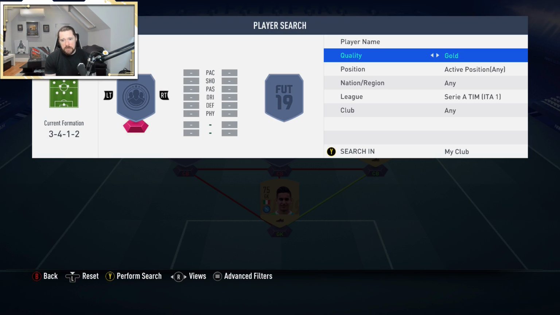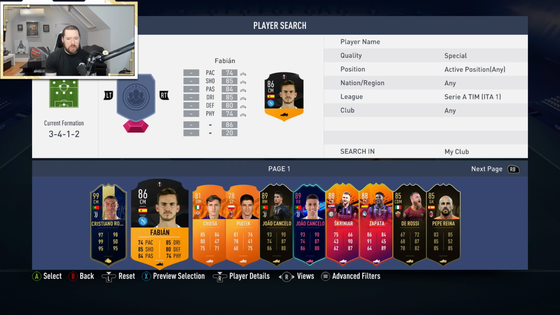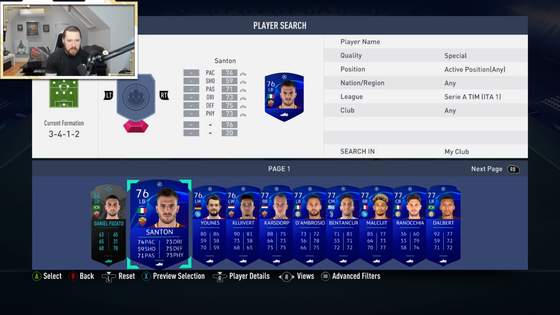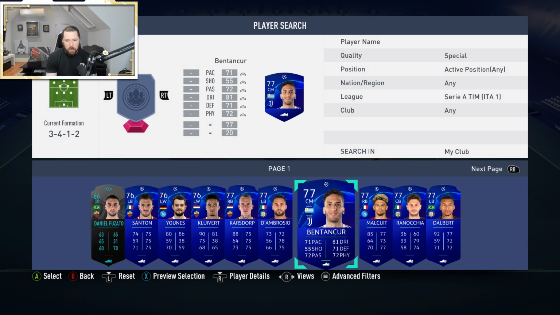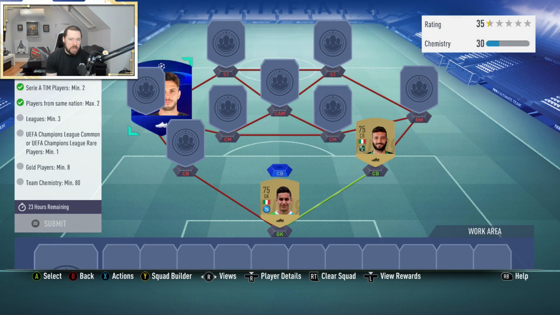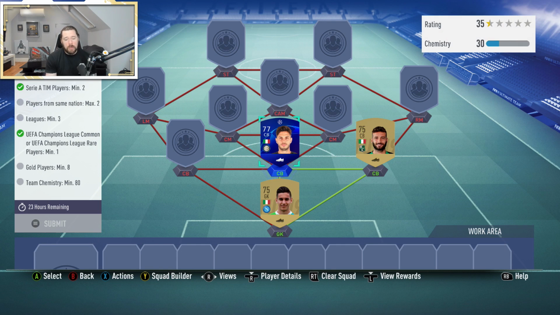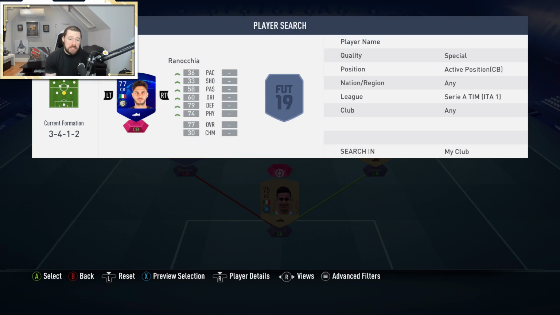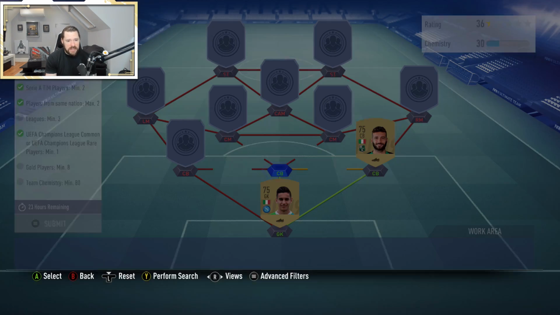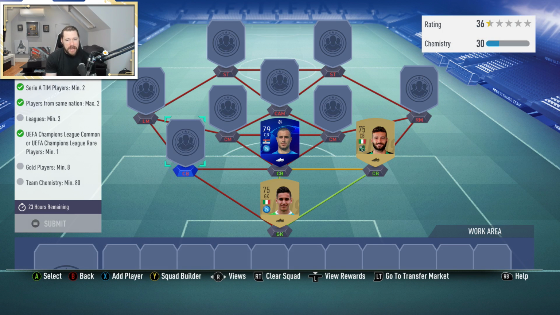Let's go and get our special cards from Syria, because I've got loads of these untradeable blue cards here that we could just dump one of in. What do we have that would work for me here? Ranocchia. Let's pop him in. So he's untradeable for me, right? So I don't really care. Oh no, same nation is max 2. Just kidding. See, that's where they get you. Now they're forcing us to... let's use Maksimovic there. They're forcing us to go away.